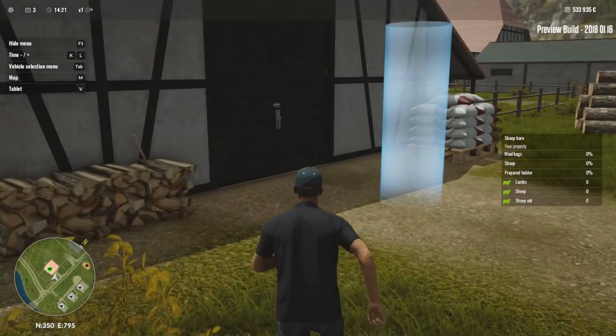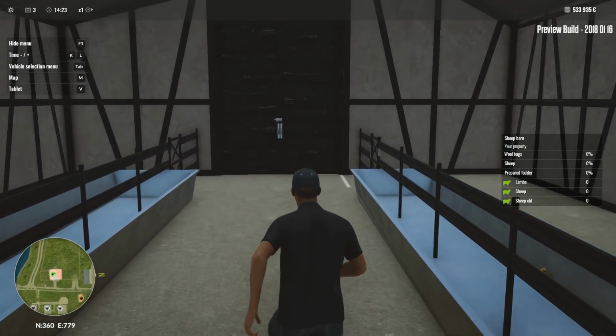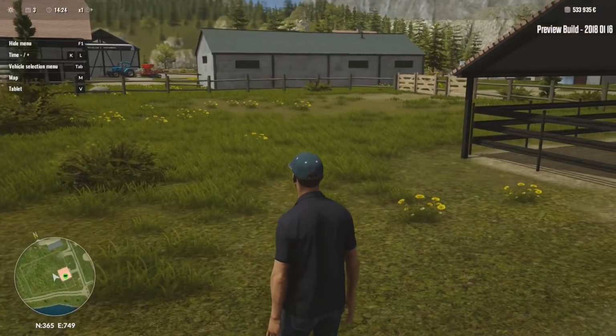I've been to this sheep barn about 8 times. I'm going to try to walk through it because I want to get to what's on the other side. Why did the Arthur cross the road? To get to the other side. Oh, it's just a pen. And we're stuck.